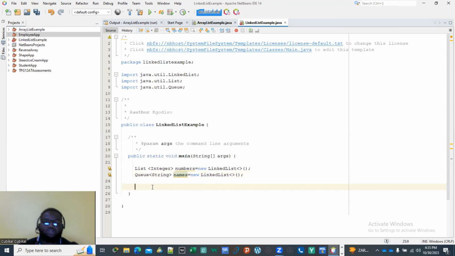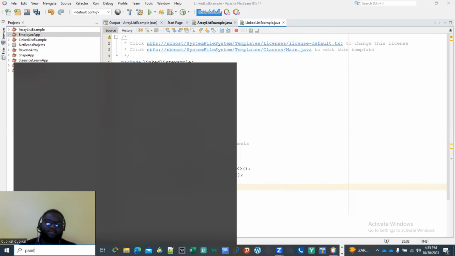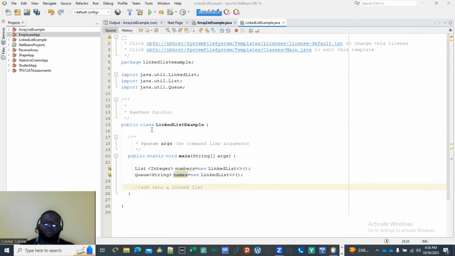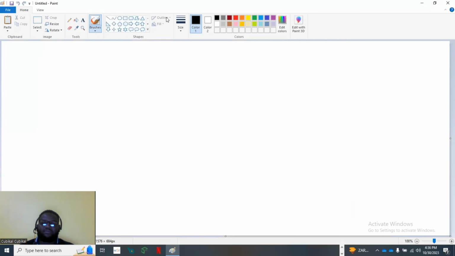So now this is just you declaring a linked list, and you can add data into a linked list. So same as a queue in a line. Let me open Paint quickly and explain something. I'm gonna do a very simple example.